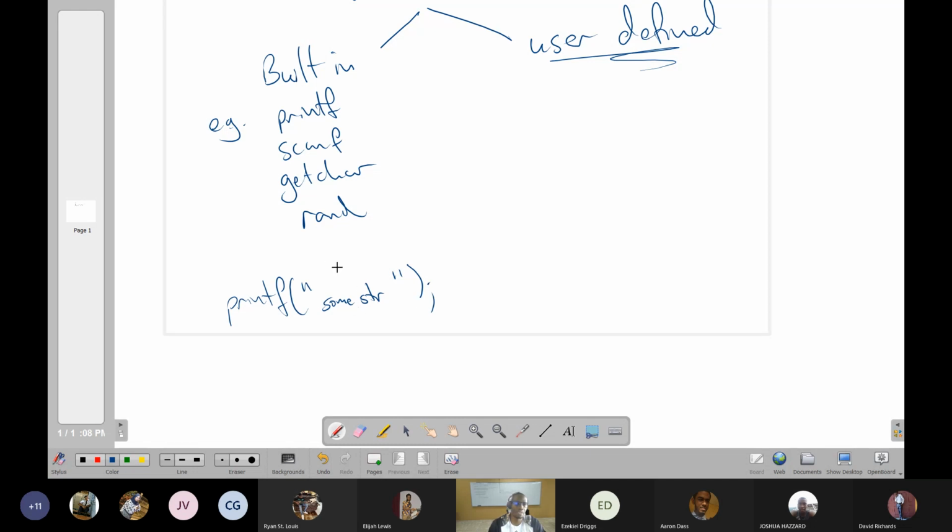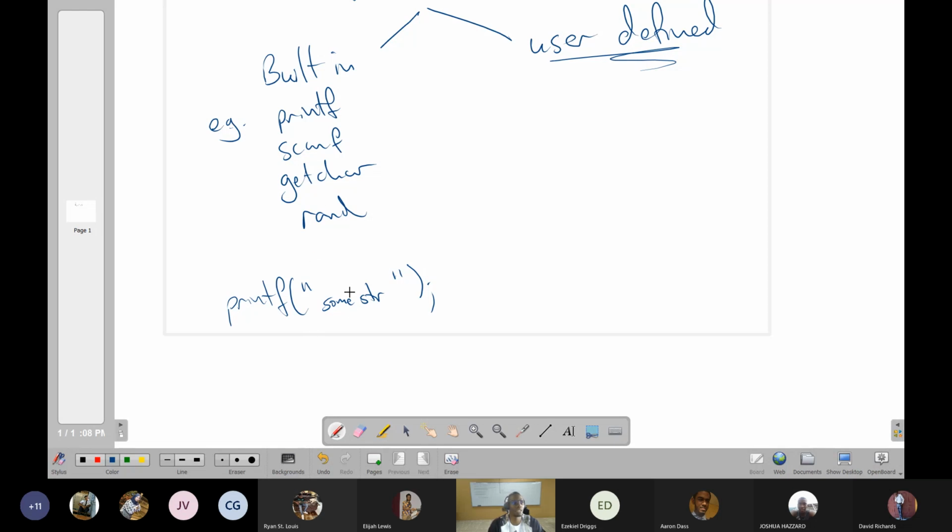So a printf function needs to have some value passed into it, but it does not get any value from it. We don't return anything to printf, so printf doesn't return any values.